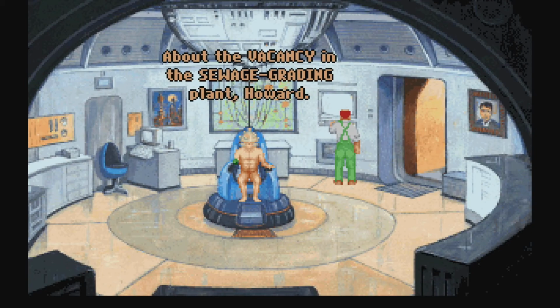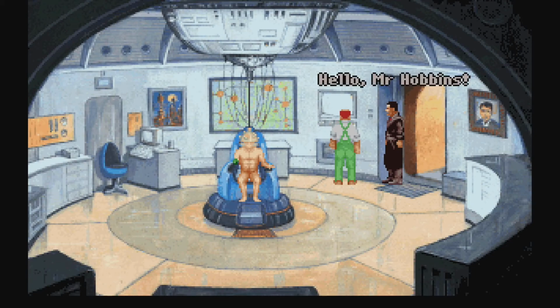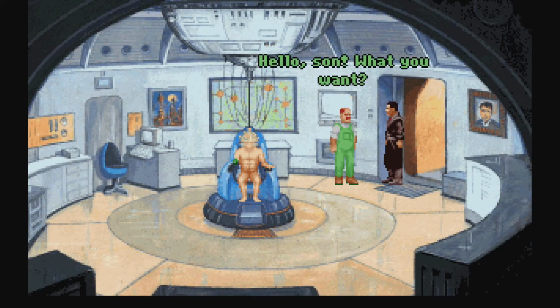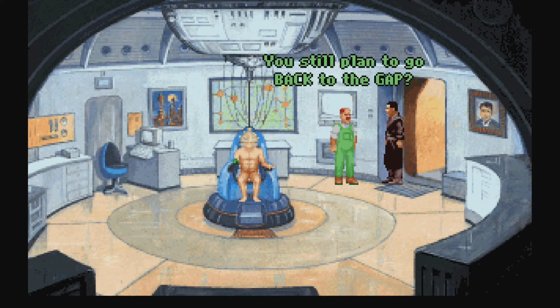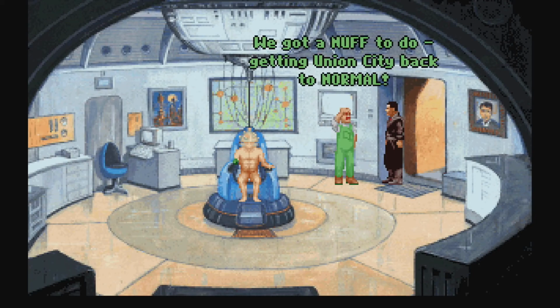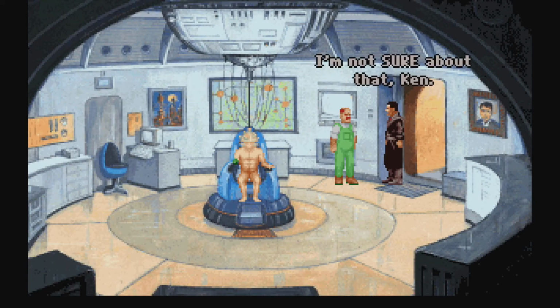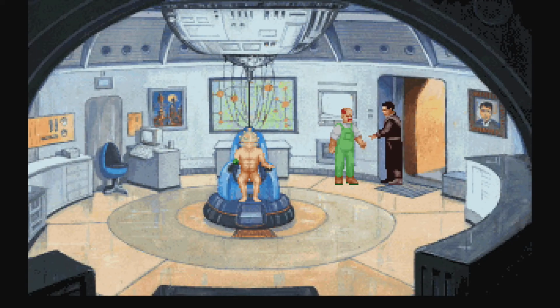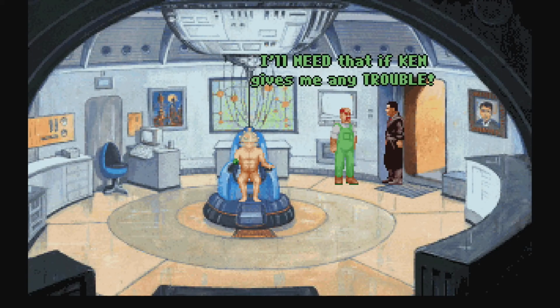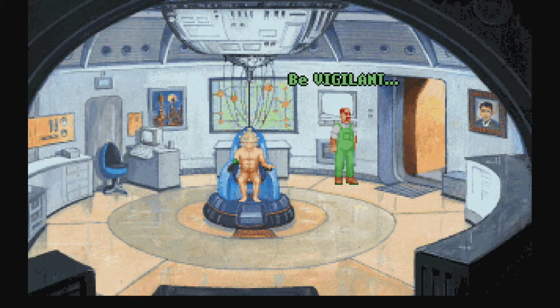About the vacancy in the sewage grading plant, Howard. Perhaps we should assign the position to Gilbert Lamb. Hello, Mr. Hobbins. Hello, son. What do you want? I've come to say goodbye. You still plan to go back to the Gap? Yeah, I've had it with city life. I'm certainly gonna miss you both. Why don't you come too? We got enough to do, getting Union City back to normal. I reckon you'll make a great team. Will you come back to visit us, sir? I'm not sure about that, Ken. But I'll be thinking of you. Oh, by the way, Mr. Hobbins. Here's your wrench. Thanks, son. I'll need that if Ken gives me any trouble. Goodbye, friends. And thanks. Be vigilant.